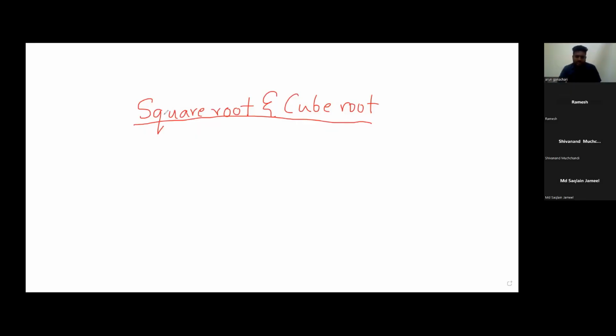Let us say we are finding the area of a rectangle. What is the area of a rectangle? What is the formula for area of rectangle? L into B. If it is a rectangle, we are supposed to find length, and this is called breadth. So length and breadth. So area of rectangle is L into B. What is the area of square? Area of square is A square.